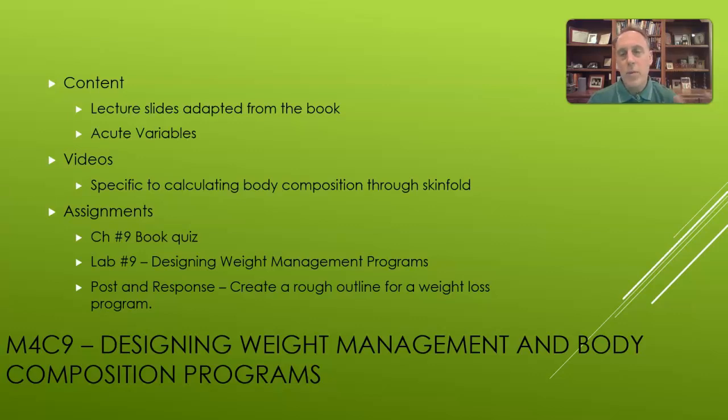Now with chapter 9, it's an odd number, so you just have the book quiz, designing a weight management program, and then a post and response regarding a weight loss program that you'll share with your classmates. And I have to say, now this has its areas where it can have some trip-ups, right? Depending upon the somatotype that's in front of you, endo, ecto, mesomorph, whatever it may be. And how that person goes about training and how they are able to go through the process to reach their end goal will be a little bit different for different somatotypes. And also with those different somatotypes, not only how they go through it, but the end result might be a little bit different as well.